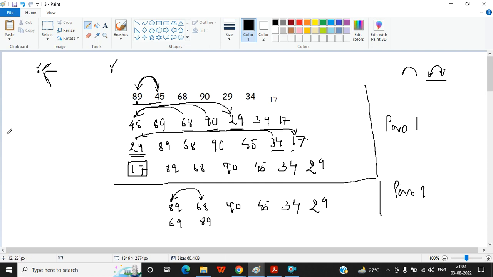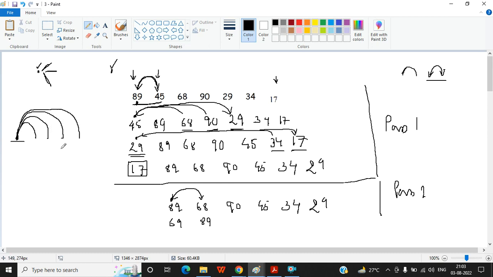In selection sort, our motto is to consider one place. You can start from this place or from this place. If you take this place, then your motto will be to find the maximum number of all the elements to place at this place. If you consider the first place, then you have to find the minimum number which can be put here. After that you will put the next minimum number here. For that purpose we are comparing, and our comparison pattern is like that.